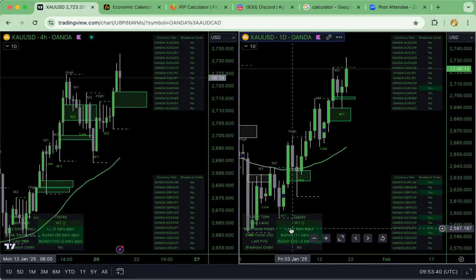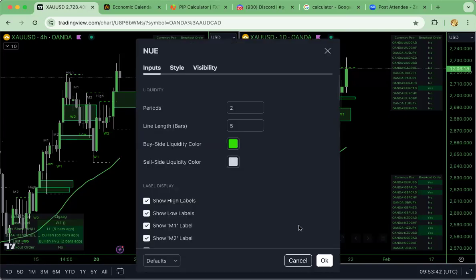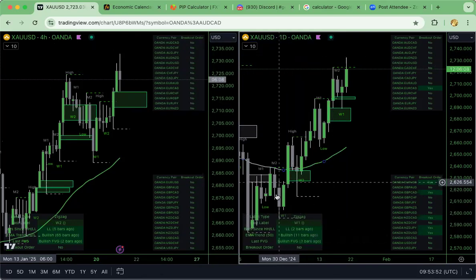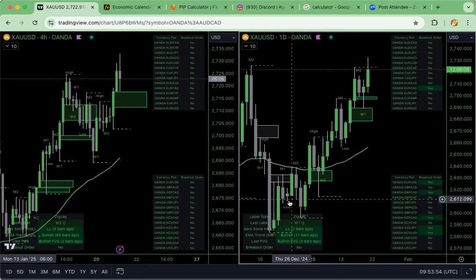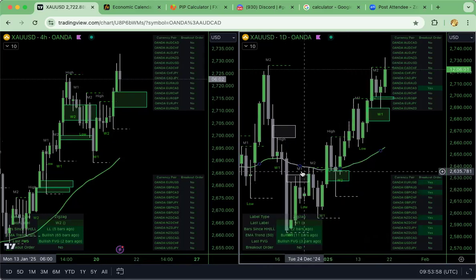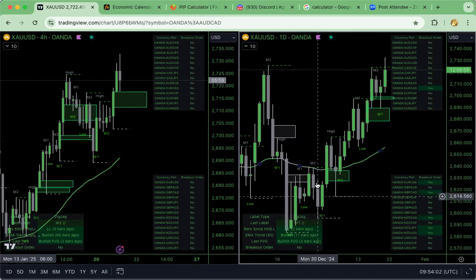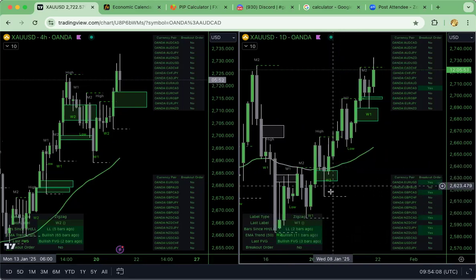So the biggest indicator addition we had at first was the Neo M&W system, which has now been code named Neo NUE for Neo Ultimate Entries. That's what I've called this one here. And that shows you the M's and W's, the FVGs on the chart, the moving average. And why it helps you is that basically when you get an M1 label appear, it tells you could be looking for sells. And when you get an M2, it's the same. When you get a W1, you could look for buys. And when you get a W2, you could look for buys as well.